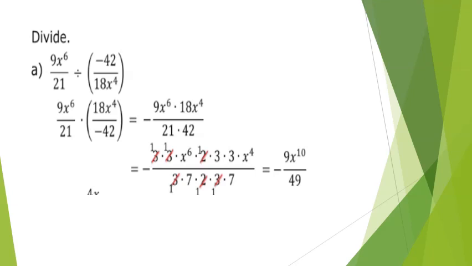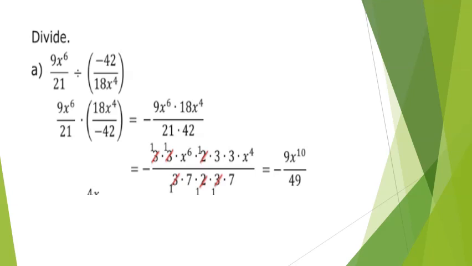All right, so we have two 3's in our denominator and two 3's in our numerator. We have a 2 in our numerator and a 2 in our denominator. We can cancel them out. We are left with x to the 6th power times 3 times 3 times x to the 4th power in our numerator. And that comes out to 3 times 3 is 9.